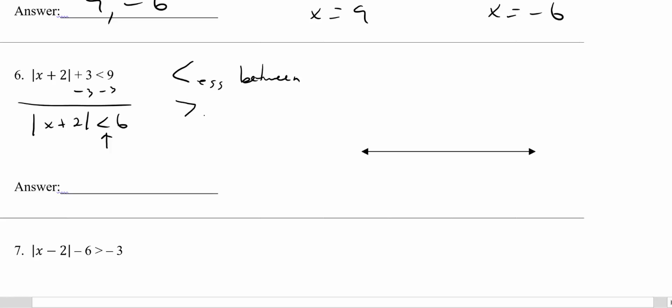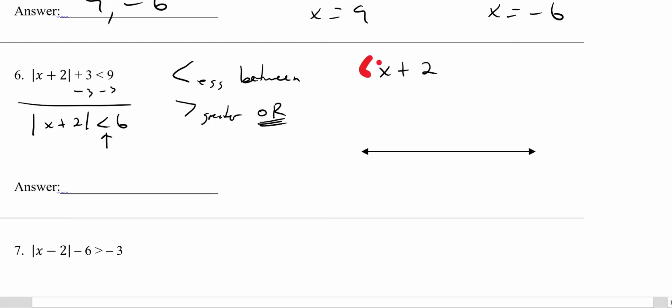If it's greater than, which is the other one, it's an or. Great-or, great-or. I don't know how else to tell you that. To know what type of problem this is, you just have to look at it: less than is between, and greater than is or. That's the only way, I don't know what else to tell you. Okay, so you have to know how to do these problems. They're really simple as long as you just follow the directions the exact same way every time. Okay, so this is a less than, so it's a between, so I'm going to write it out as x plus 2, and they're always going to point this way.